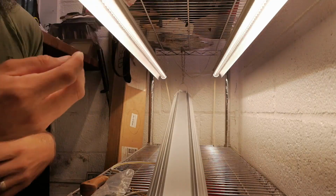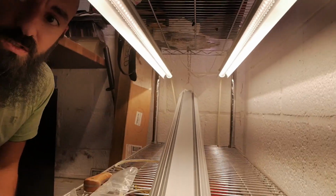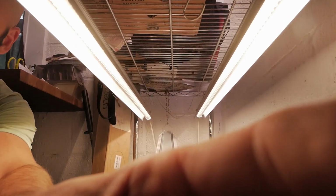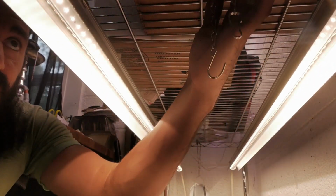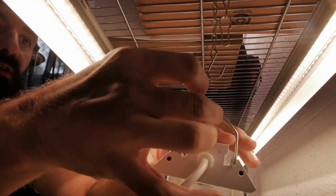So what we could do is we could basically adjust it. I'm trying to see where you guys are. My screen is all messy. I apologize, guys. So we could technically just space this out a little bit further and have it hook on like that.